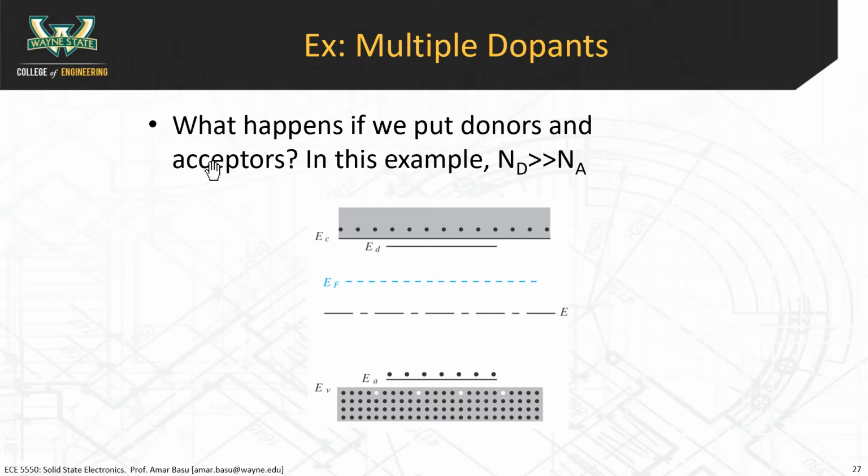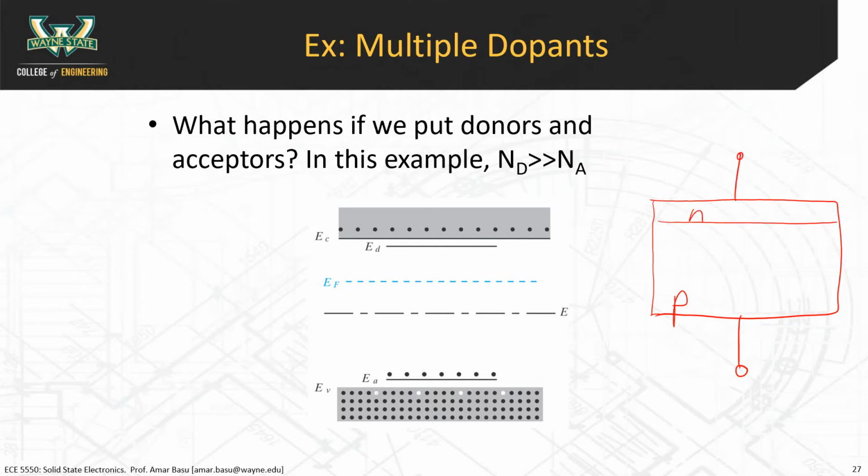And actually, this type of thing is often done in semiconductors. I'm just going to draw this out. We're obviously going to talk about this a lot more later. But one particular application of multiple dopants is, let's say you start off with a block of p-type semiconductor, and you want to create a diode. So one of the ways you can create a diode is, this can be one end of it, and then you dope this n-type. You can create an n-type material here and put a contact here, right?